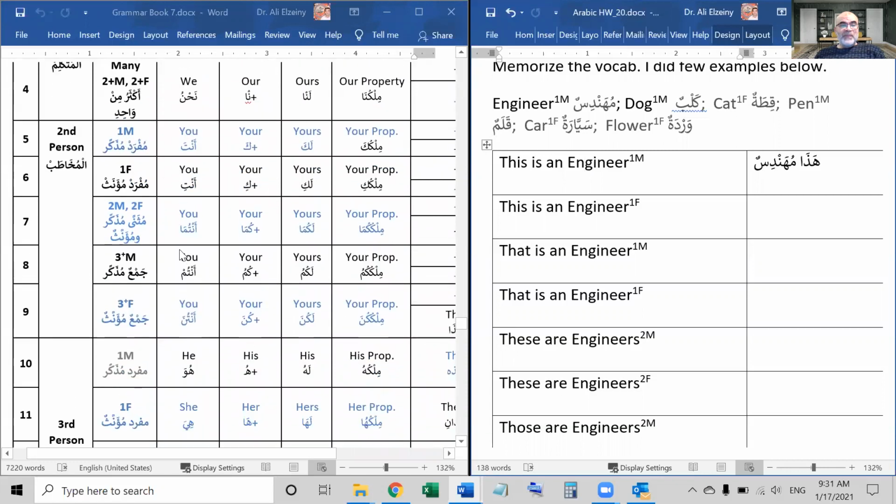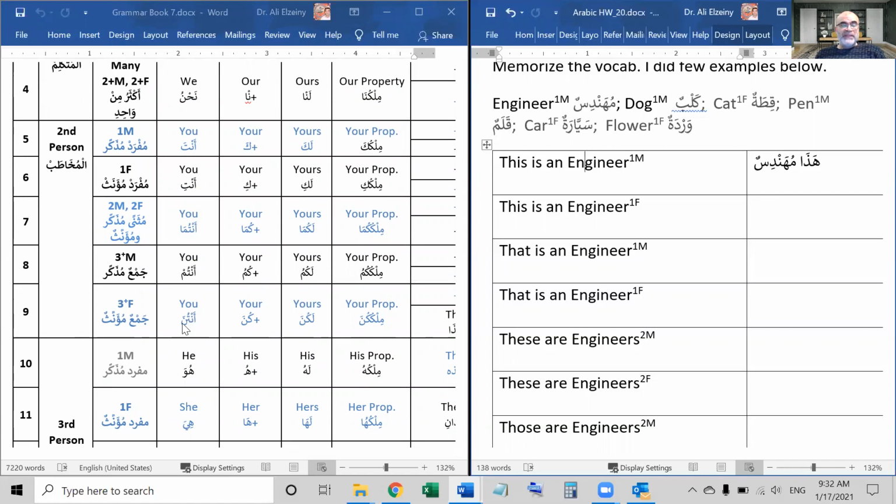And then for you, two males or two females, it is the same: أنتما. And for 3 plus male, it is أنتم, plural. And for the female, we add something called female noon.